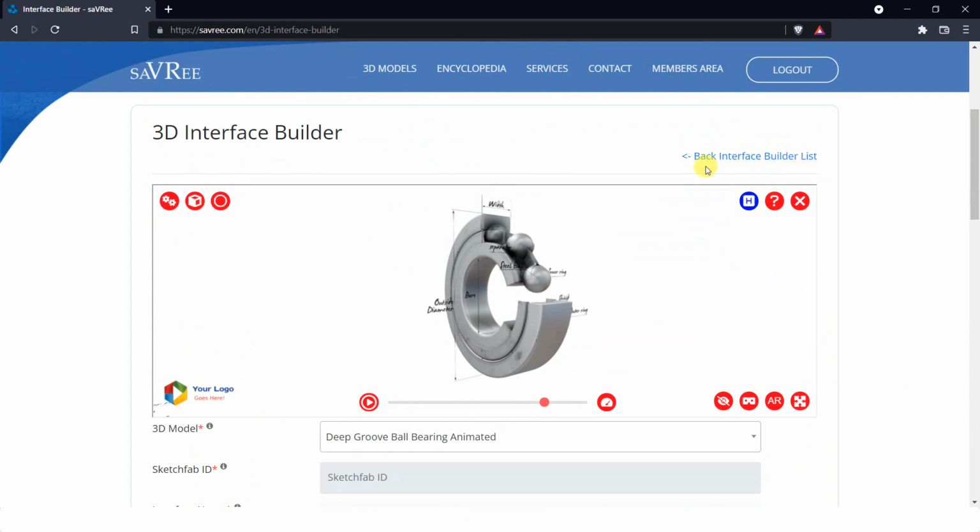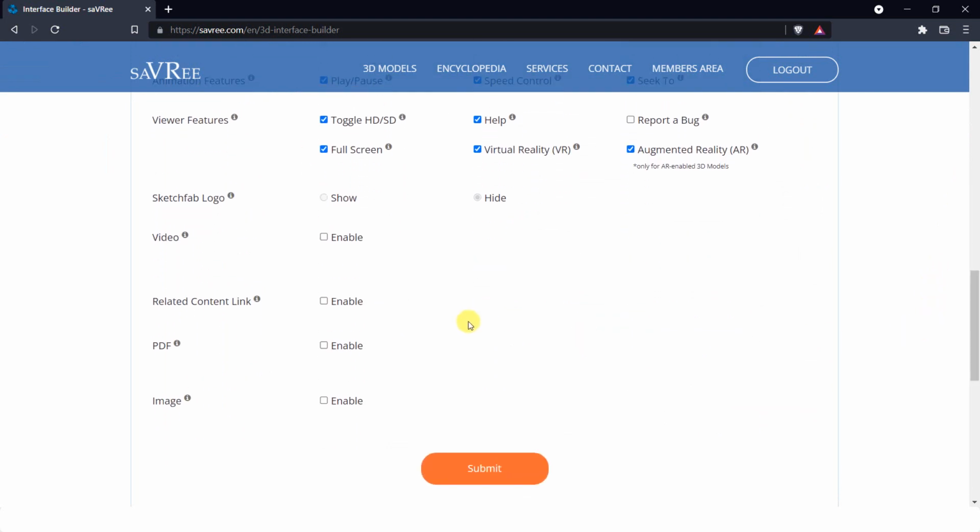Those particular buttons are enabled on the right side of the screen: HD and SD, help, close, which we saw already, VR, hide and show the UI, which we saw, AR, augmented reality, and full screen. Come a little bit further down, we can hide or show the Sketchfab logo.